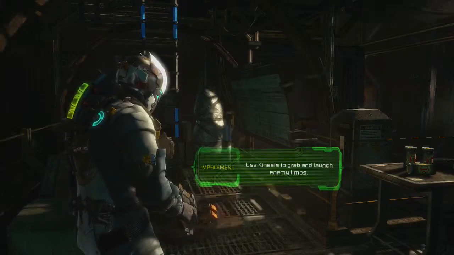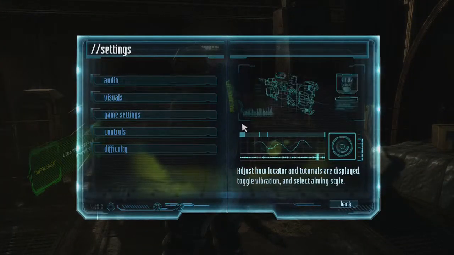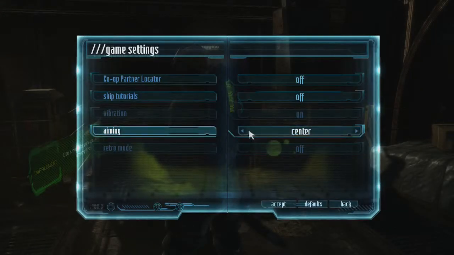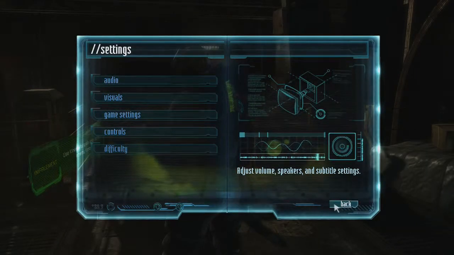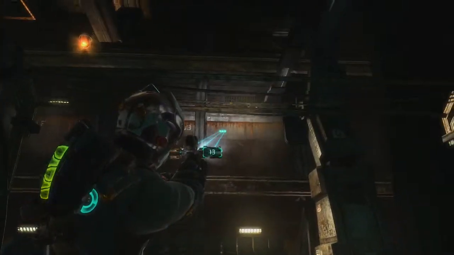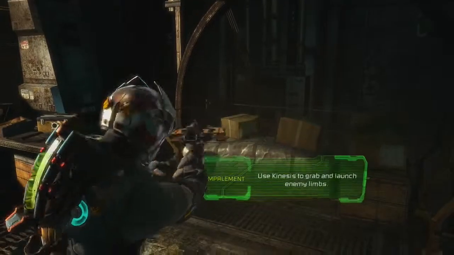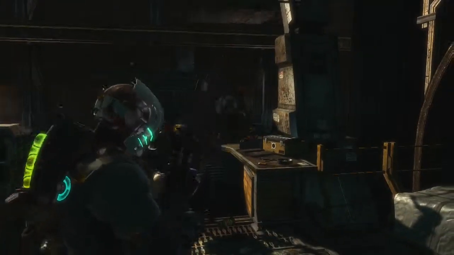Okay, so we're back with Dead Space 3. I was gonna have a look at, where is it? Game settings. I was gonna see what classic's like. Back. So classic is basically like the original game, I believe. So we can use that for a bit. I fancy using that because it looks pretty cool.